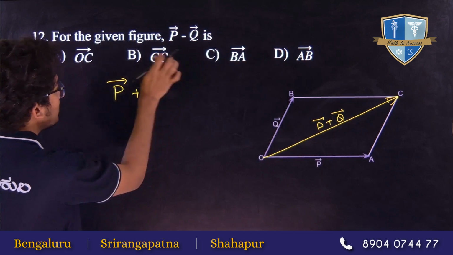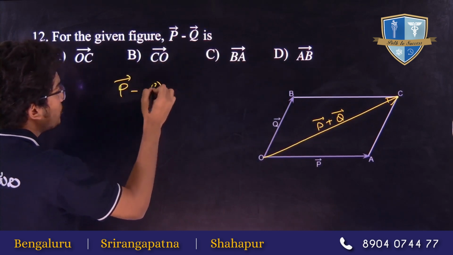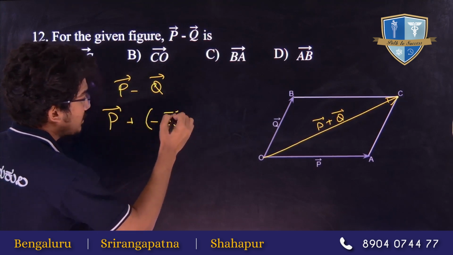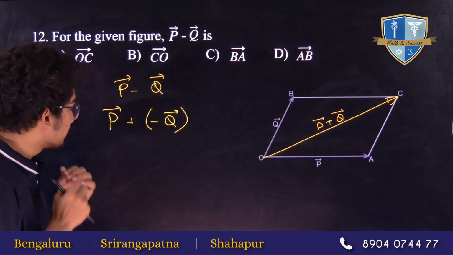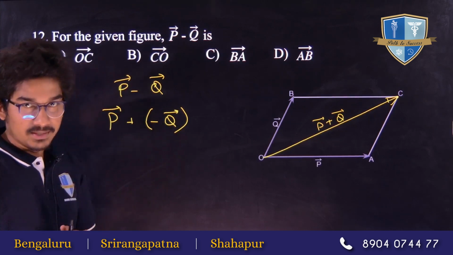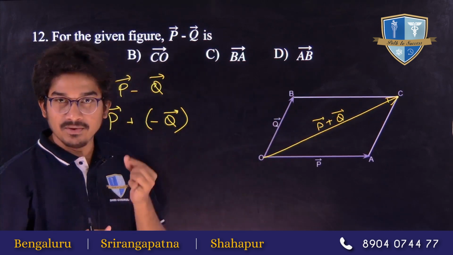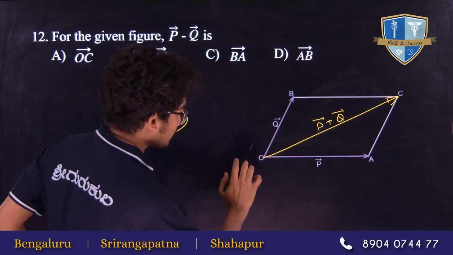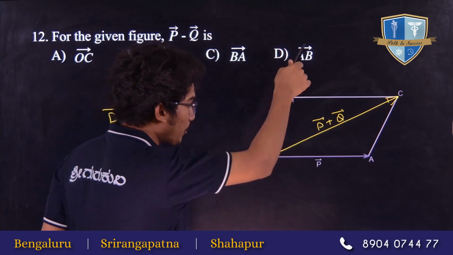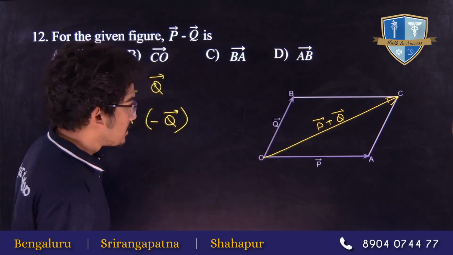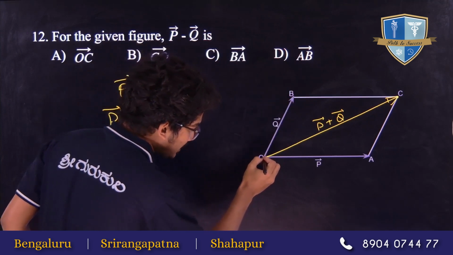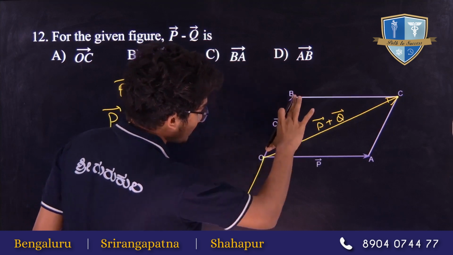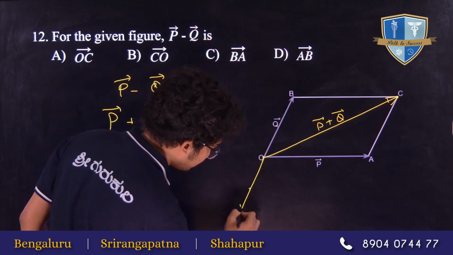Now we have the question P vector minus Q vector. Can I write this as P vector plus minus of Q vector? It is the correct way, right? Now, what is minus of Q vector? If this is a Q vector, then minus of Q vector will be the same vector but in the opposite direction, correct? Same length, but since this Q vector is pointing in this direction, minus Q vector will point in the exactly opposite direction. So if this is P vector, then minus Q vector will be exactly opposite like this, on the same line, with the same length.